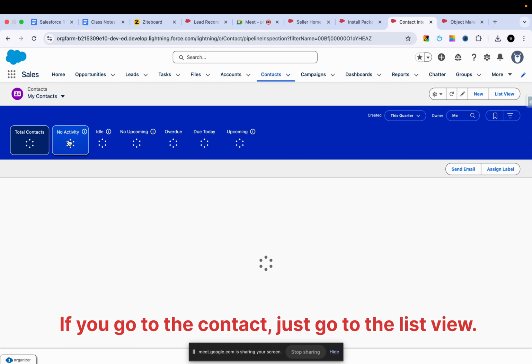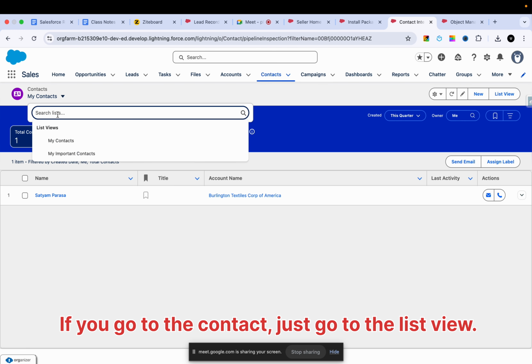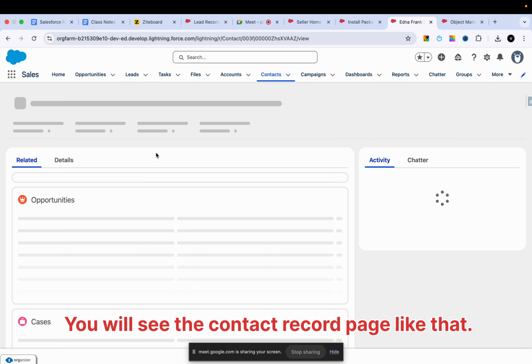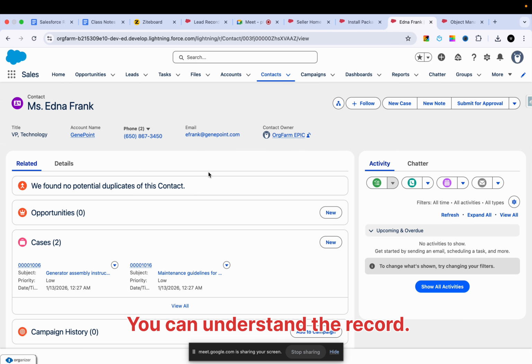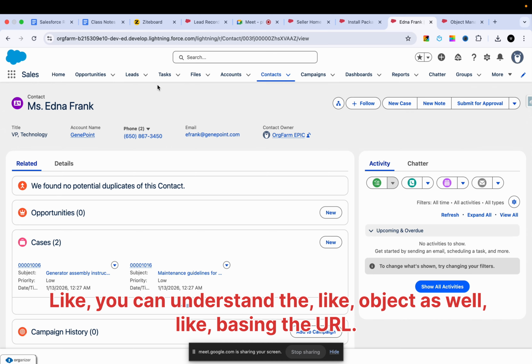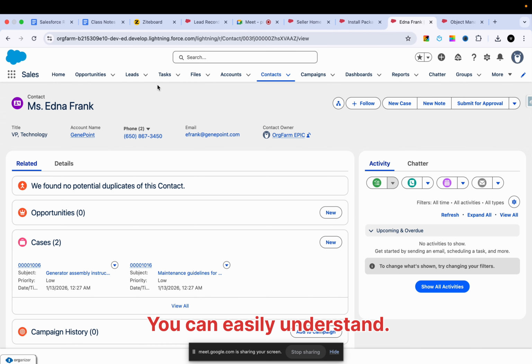If you go to the contact list view, you will see the contact record page. You can understand the object by seeing the URL.